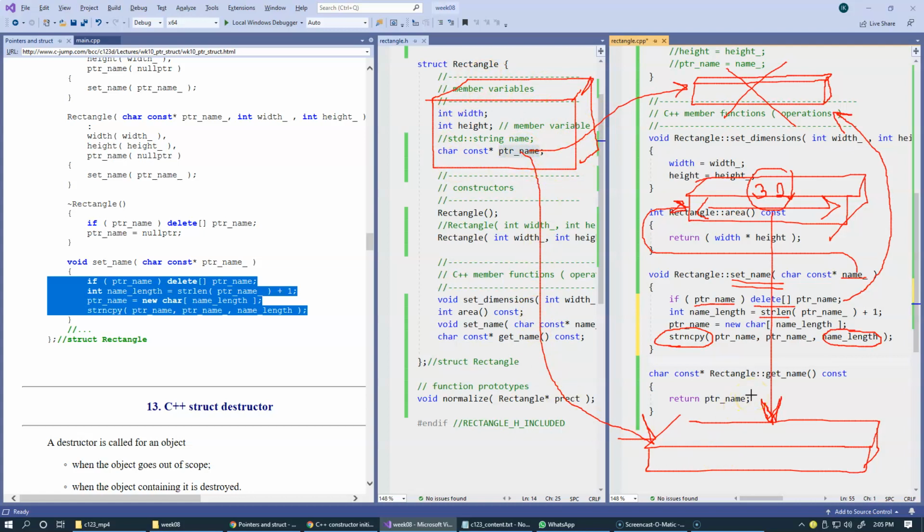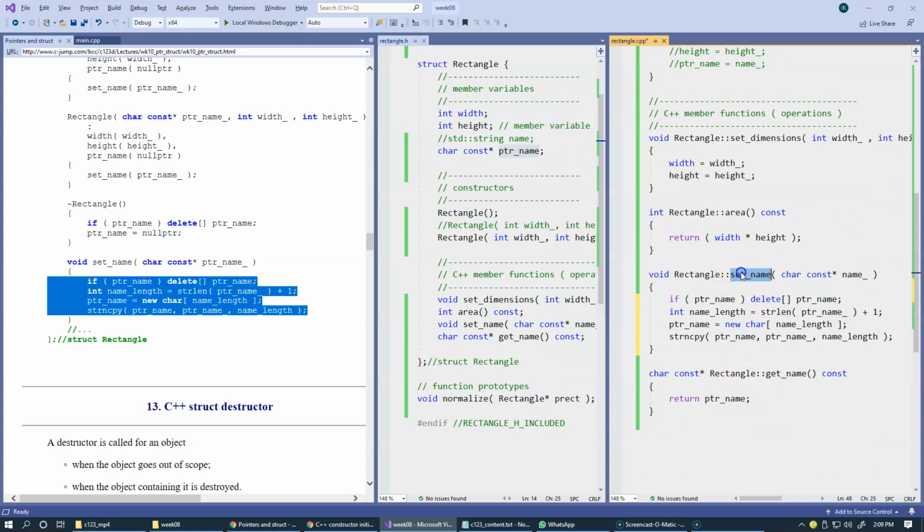So this is the idea behind this new version of setName, and it's checking whether the pointer name is not a null pointer in this if statement.